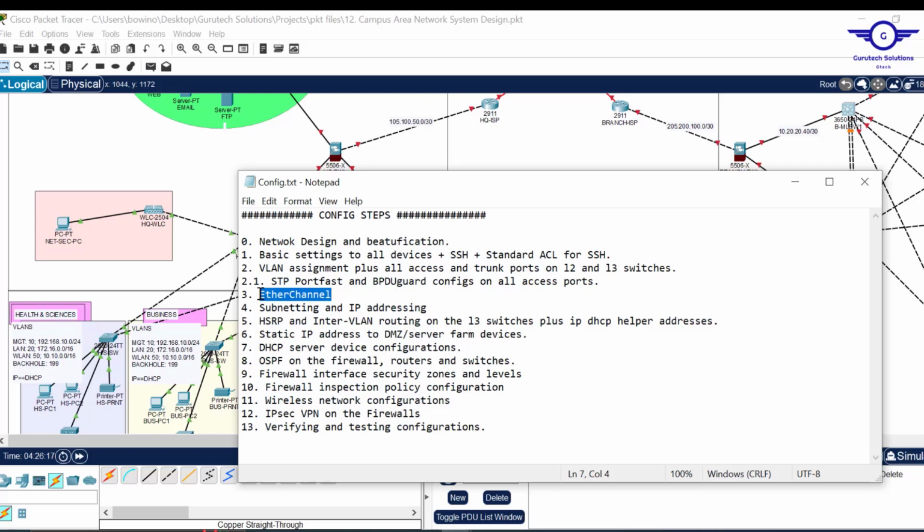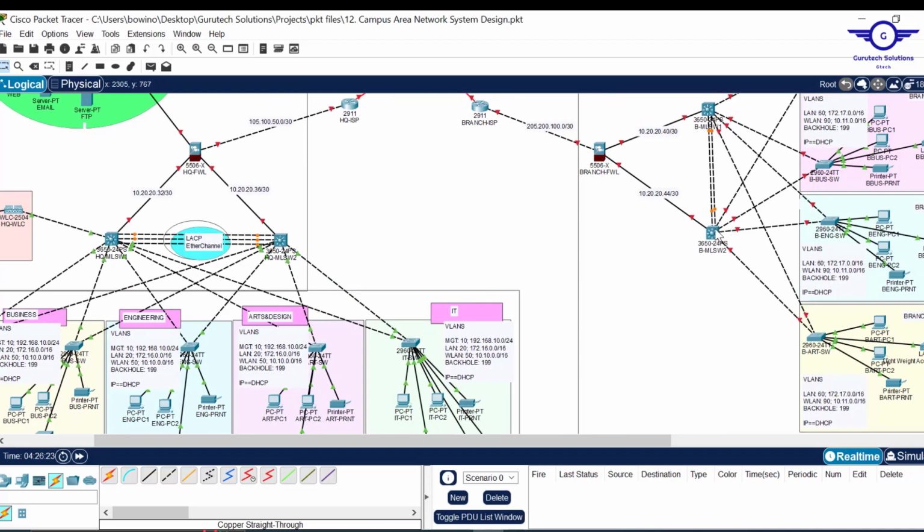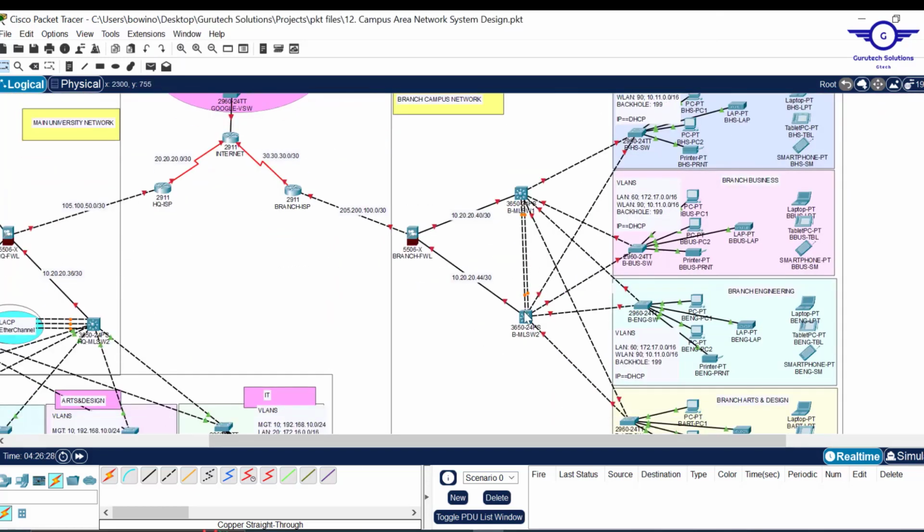Okay, and it's very important when you're doing EtherChannel. So let's go to any of the multi-layer switches. This one, I can see these ports are still turned off. So it's from this one to this one.